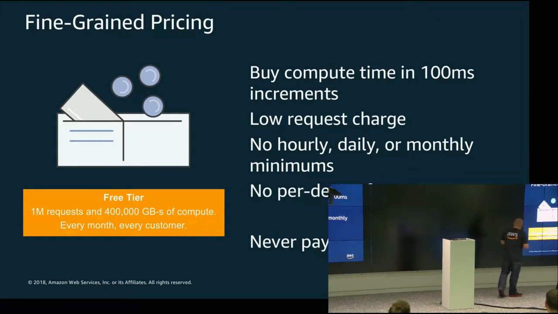And what is important is that the free tier is very generous. For those that already opened their AWS accounts, you know that in the first 12 months, you have the free tier. So you can use some services, to a certain extent, of course, free of charge. For example, a T2 micro instance running the full month and paying nothing, or 5 GB of storage in S3, paying nothing. Lambda goes beyond 12 months. So even after those 12 months, you have the first 1 million requests and 400,000 GB-seconds of compute free of charge. So it's peanuts, it's nothing. You don't pay anything for that.